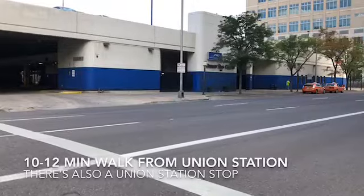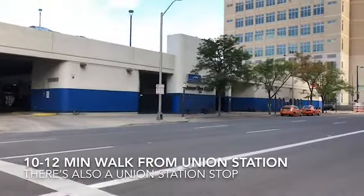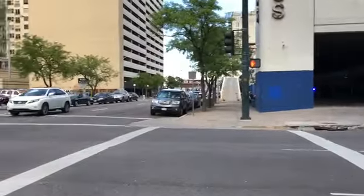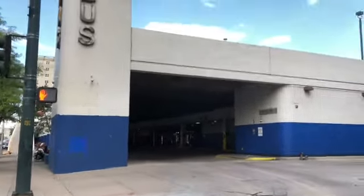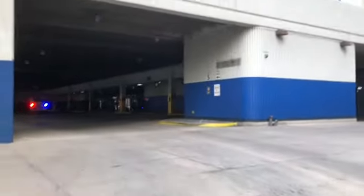I walked to the Greyhound bus headed west via Vail, Colorado — that is my final destination. I walked about 15 minutes to the Greyhound bus station, but it actually wasn't necessary. I figured out on my return trip that Union Station has a Greyhound bus stop in it, so the bus actually comes from that stop and goes to the Union Station bus stop.